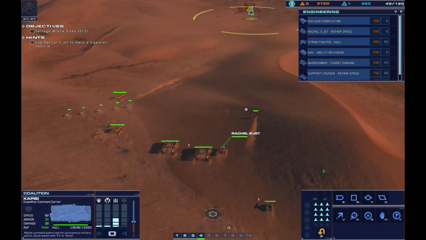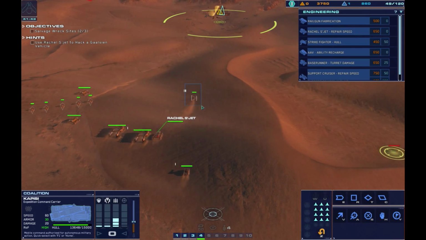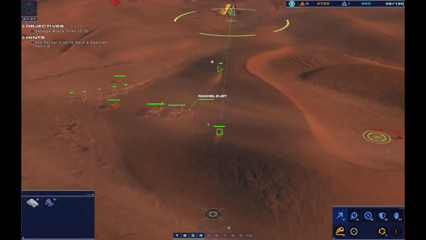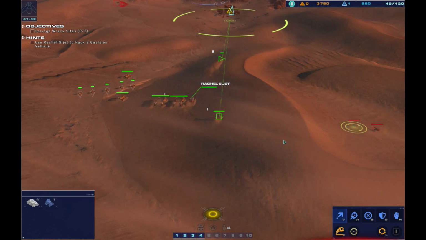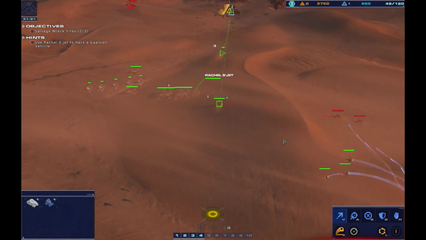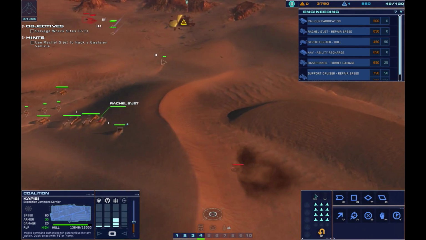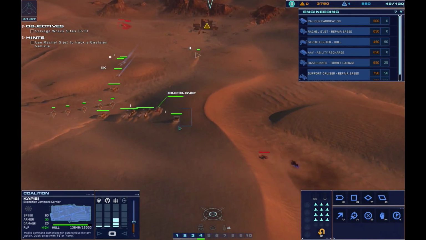Interesting. Enemy contacts on the board. Oh, great. Reading. Strike fighter coordinates dialed in. Hostile light attack vehicle detected. Ready. Armor, go ahead.